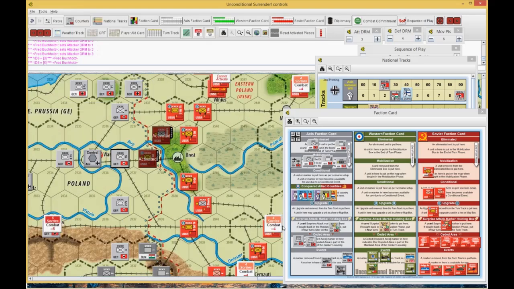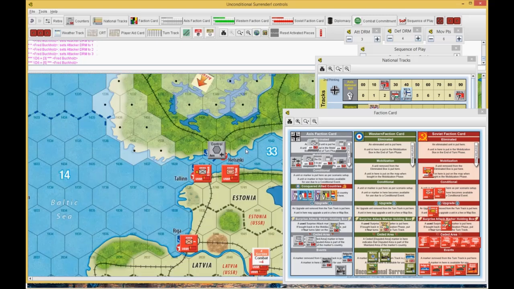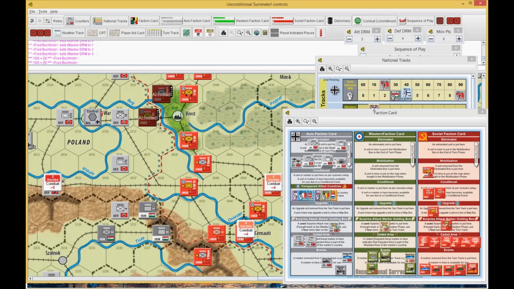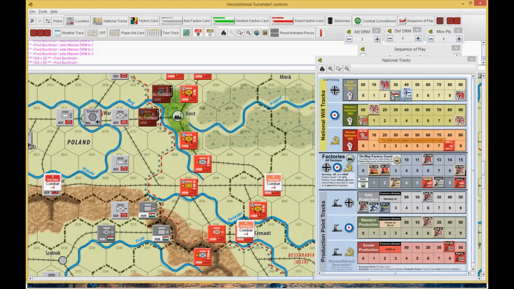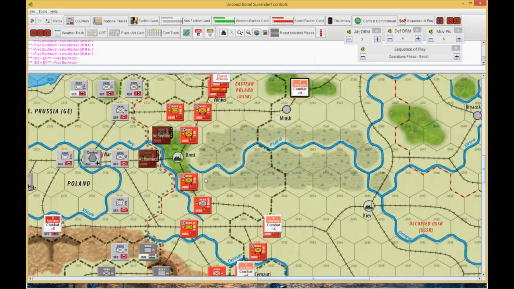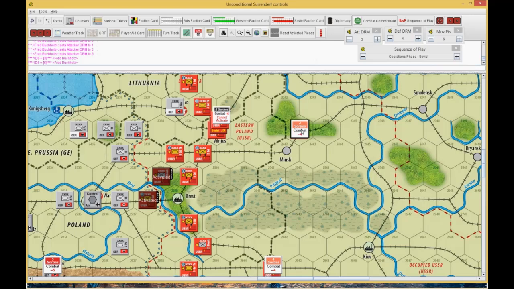Okay, now the Russians will move this airplane. Which airplane am I going to move? I gotta clear out some boxes here so I can see all my airplanes. Which airplane am I going to move? I think I'll move this one that's way back there forward. Takes a sortie.